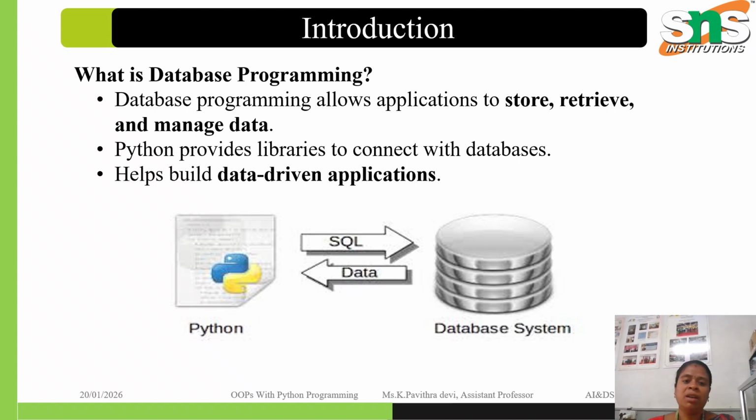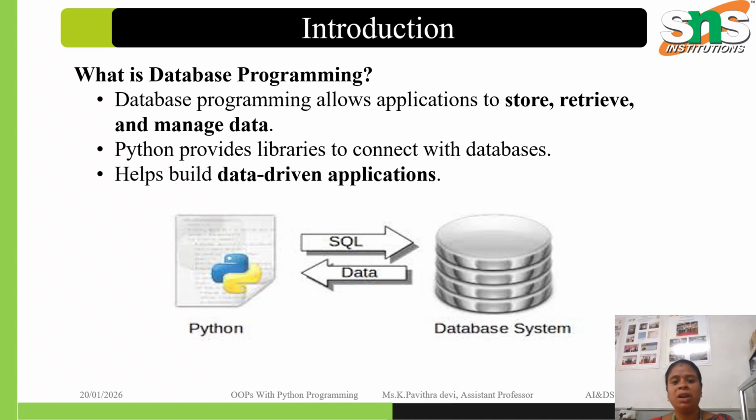What is a database? A database is nothing but an organized collection of data. For example, user information like names and emails, product inventories, and transaction records. A database can be relational or non-relational. A relational database has structured tables, such as MySQL and PostgreSQL. NoSQL is flexible in format, such as MongoDB.